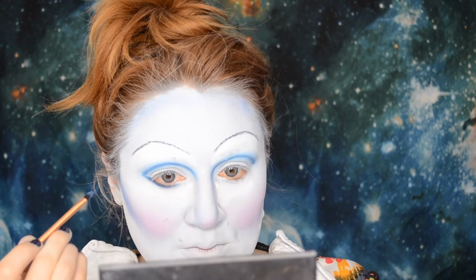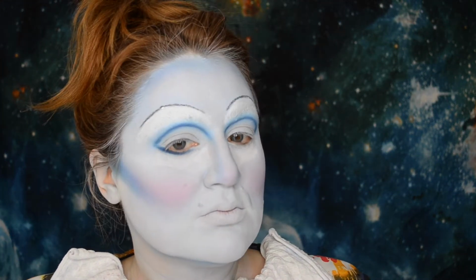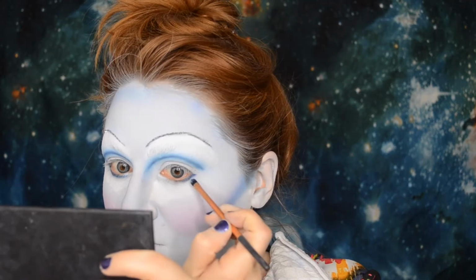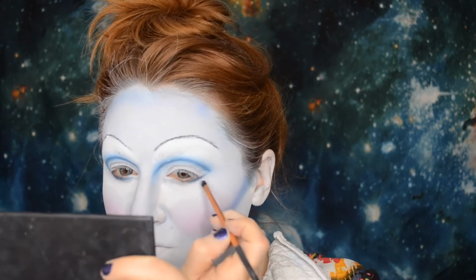You just bring it towards the inner corner and down the bridge of the nose. I'm using the Real Techniques detailer brush to do the same thing along the lower lash line and meet it up with the new crease line on the upper lash.